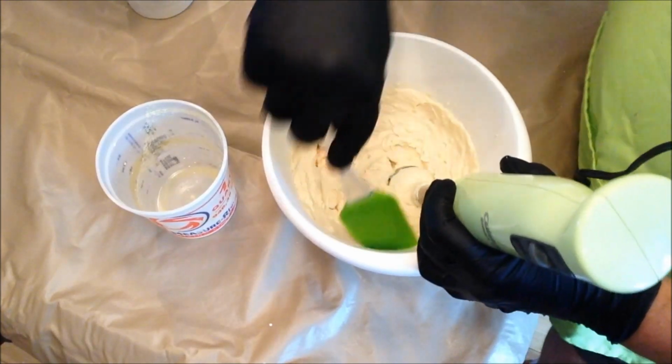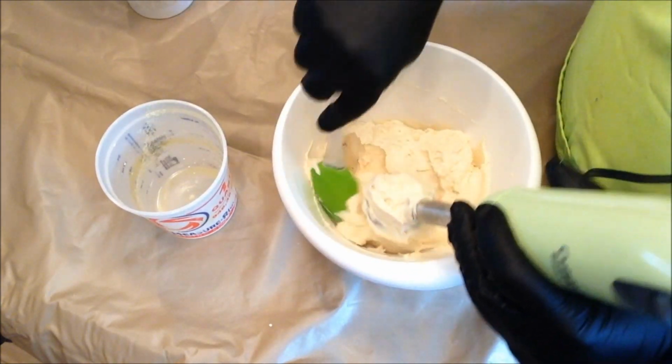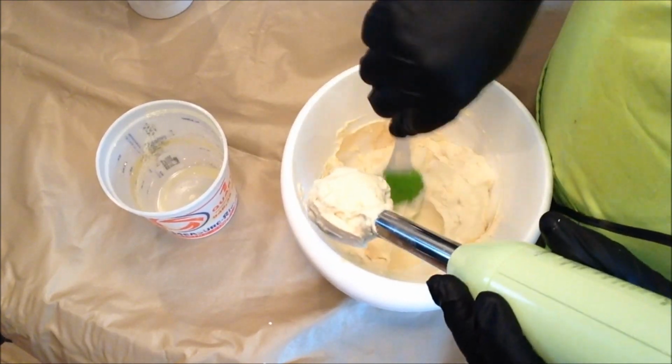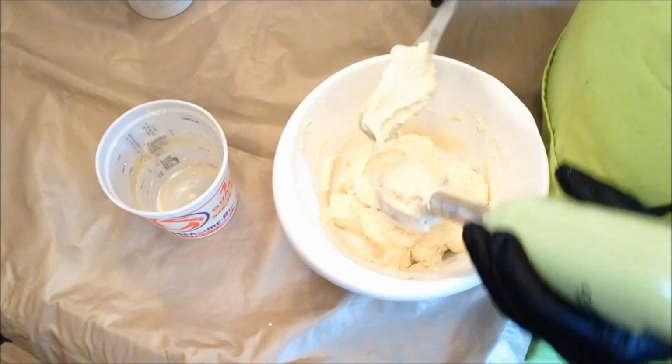Okay, so as you can see, it got thick right away. That's mostly because of the stearic acid, I think. I'm going to manually stir this and then use the stick blender one more time, just so I can get everything nice and smooth and make sure I get the lumps out.